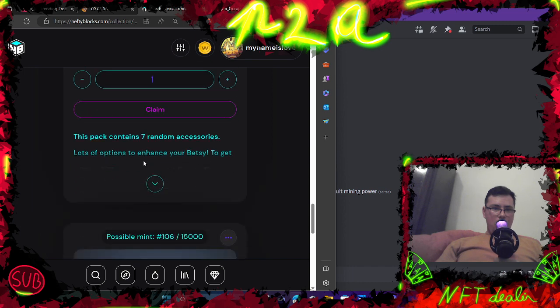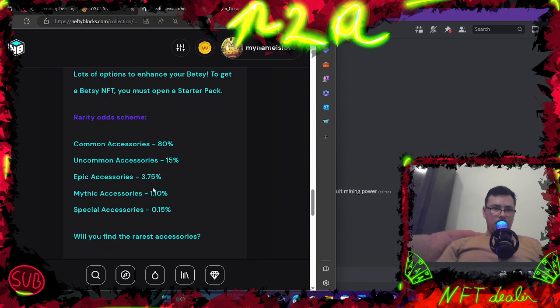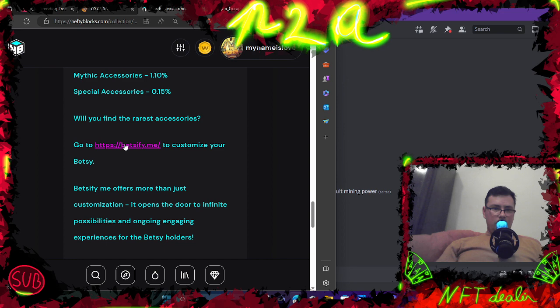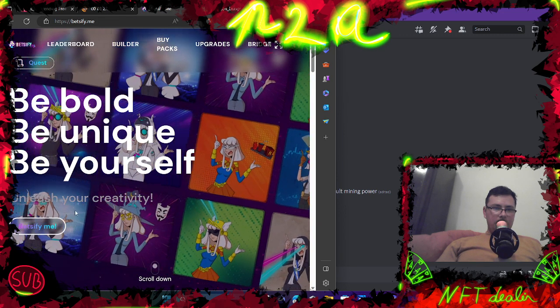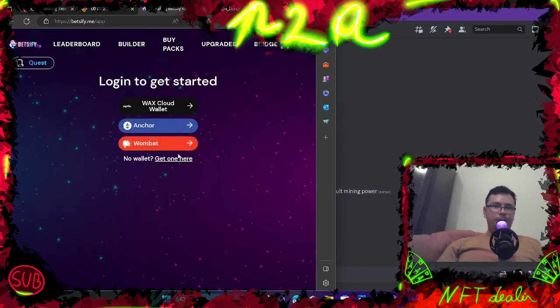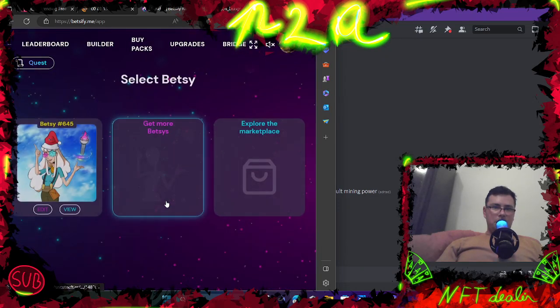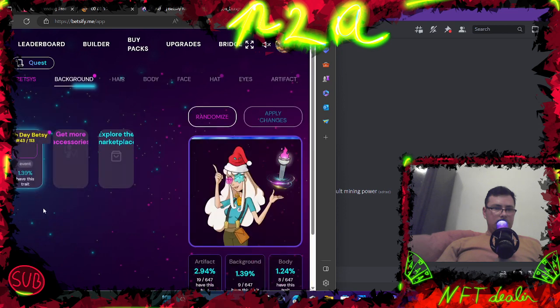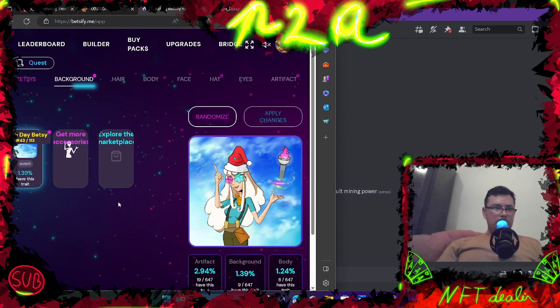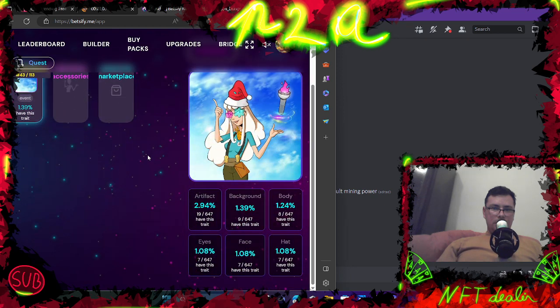No, but we have. There you go. Betsify me, please. Okay, Betsify me. Just nice and smooth. You can edit your Betsy. Mine is actually complete already. Edit. Okay, add artifact. Okay.